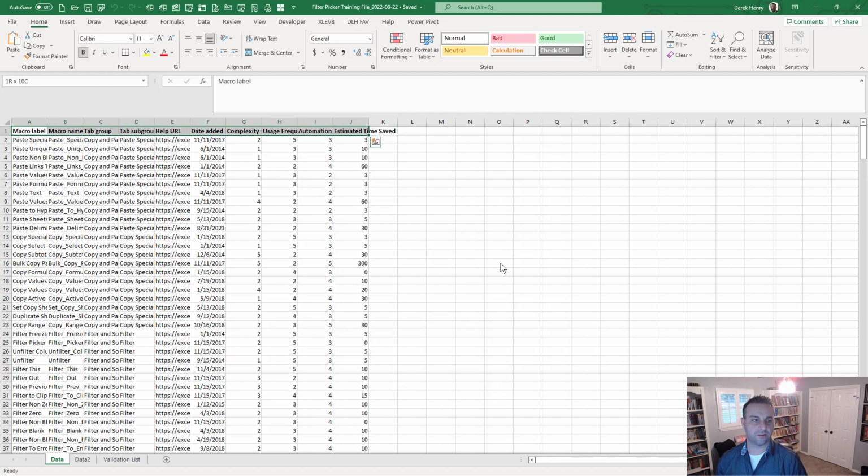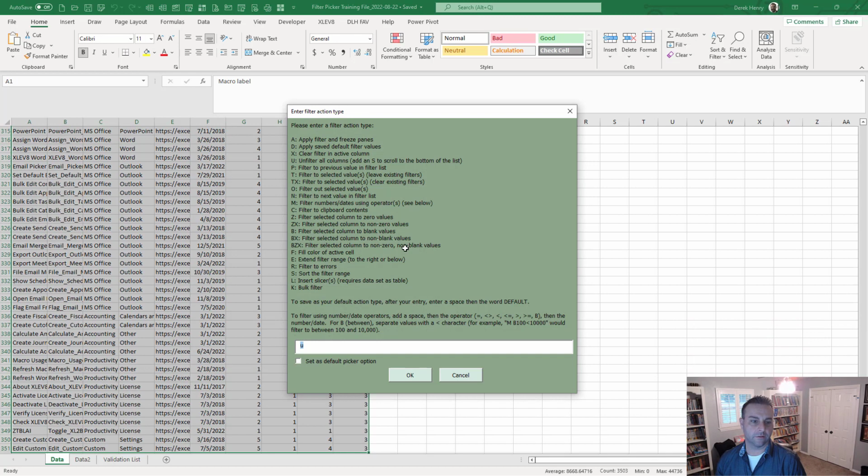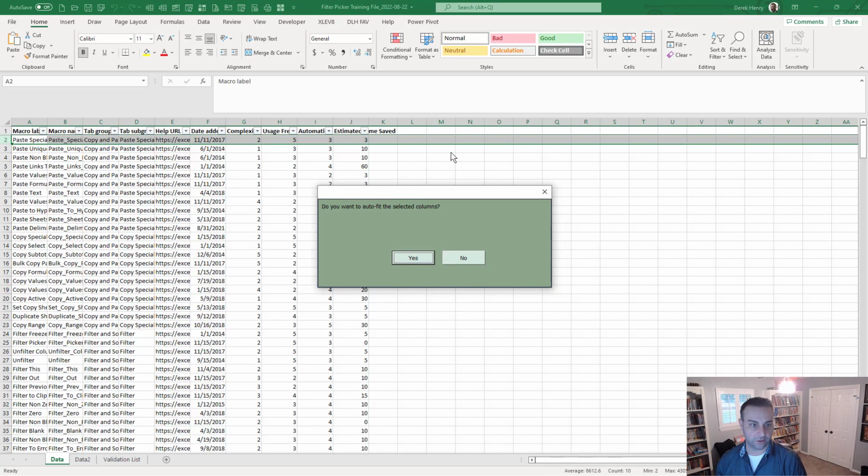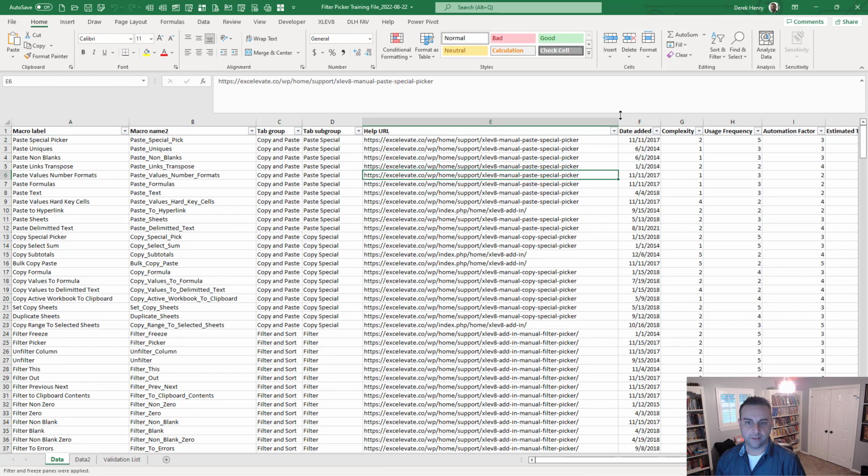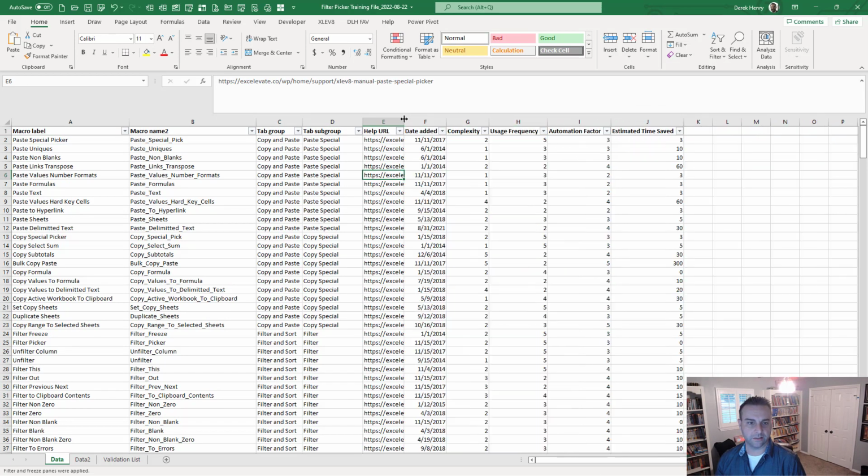The first thing we're going to do is add the filter in general. Notice there's no filter applied here, there are no arrows showing. We're going to select the entire range, and when we run this, we're going to pick option A, apply the filter and freeze the panes. Just like we said, it's going to apply the filter and freeze panes on the top row that is selected. It's also going to prompt us, do we want to autofill the selected columns? Most of the time people pick yes there, but you can choose not to. In this case, I'm going to make this one column a little bit smaller so we can see everything here. So if you need to apply the filter really fast, and normally you want to freeze that top row, you can do those in one step.